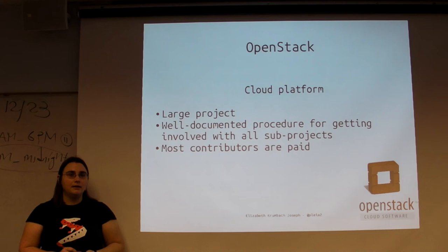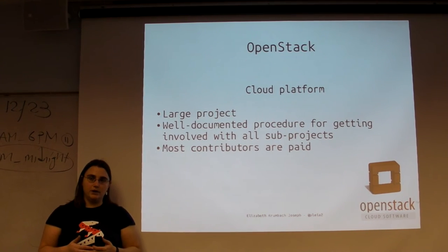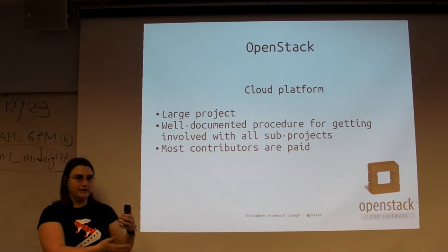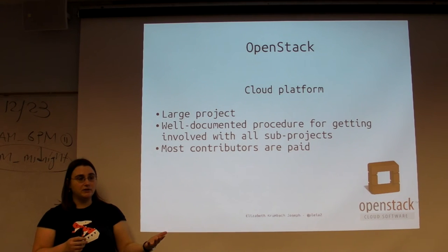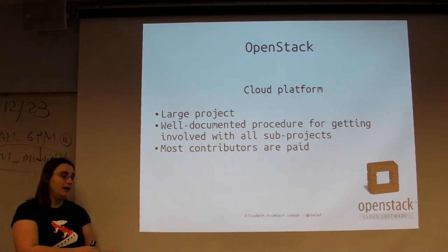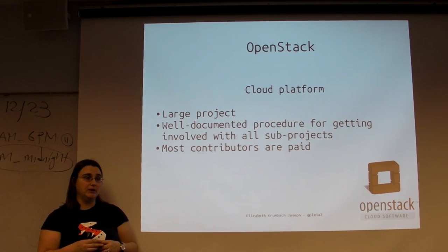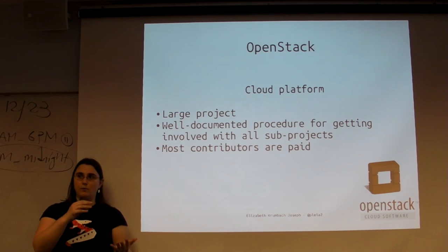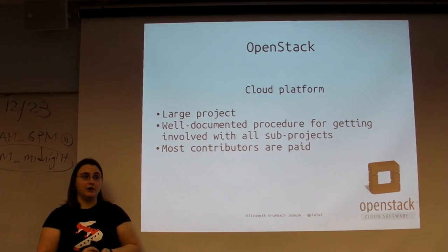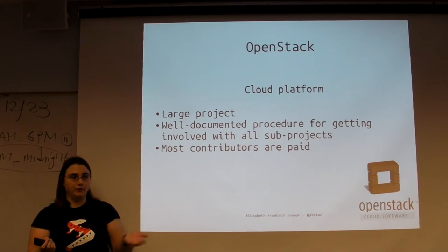What exactly is documentation writing? There are two types. There's developer-facing documentation, which tells you how to contribute to a project - the code structure, the syntax they're looking for, their plans. They have blueprints written up for a cycle showing developers what features they're working on and what direction they're going. Then there's user-facing documentation, like the book you get with your computer. For OpenStack there's an operations guide that tells systems administrators how to set up OpenStack, what hardware to use, tips for configuring software. The documentation team focuses on all the user-facing step-by-step guides. You have to be pretty savvy to work on it because you need to know how it works to write the documentation.